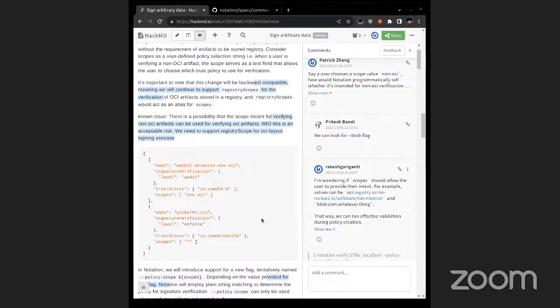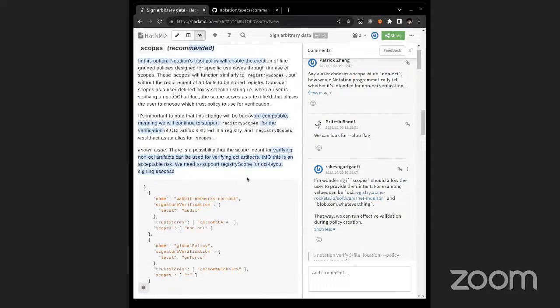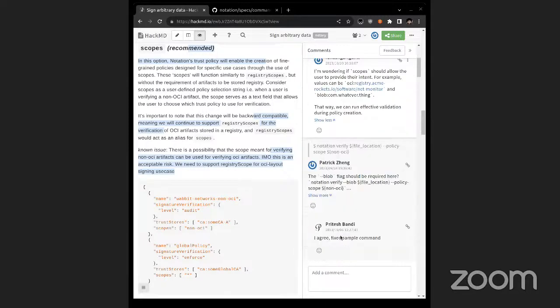Okay, if there are no comments, I'll go ahead and update the proposal with these two changes, and also I will start updating the spec docs that are present in the GitHub repository. And those changes will go through code reviews. If there are any comments, we can discuss during code review time as well. All right, I think that's all from my side. Thanks all.